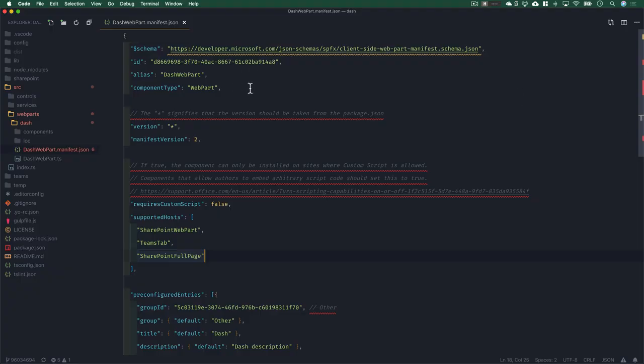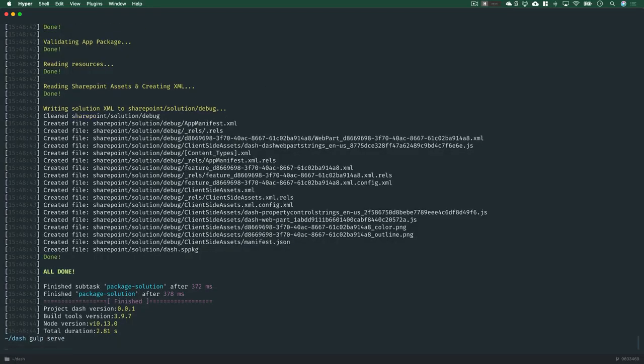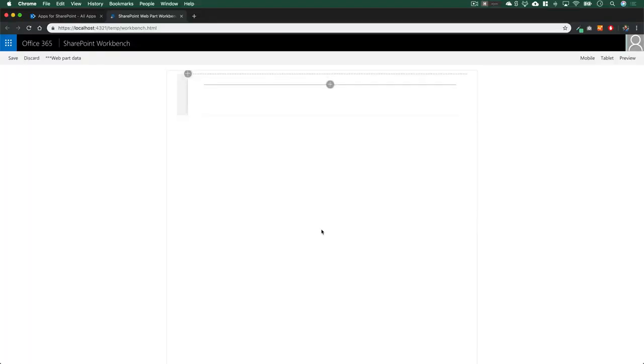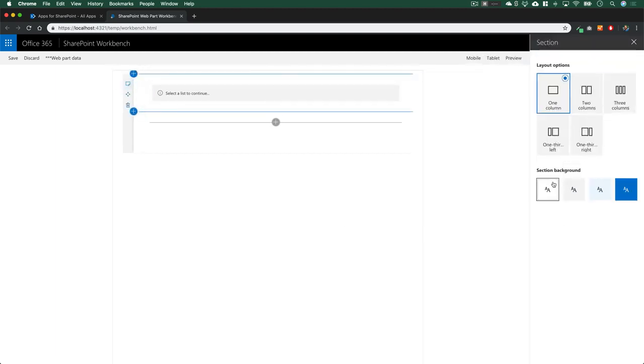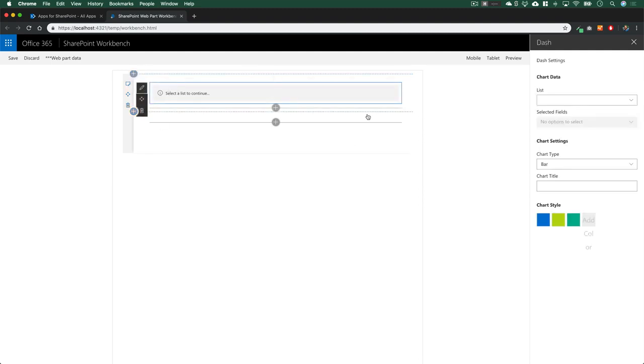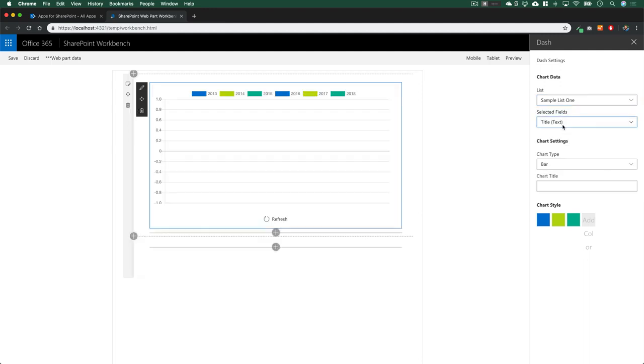All right, so the next thing we're going to do is we're going to add theme variant support to our web part. So as of right now, if we are to just run a gulp serve and check out this web part, you'll notice that there is a new feature in SharePoint Modern Pages where anytime you have a section, that's the little buttons over here, you'll notice it says move section and edit section, and then you can insert a new section using these blue buttons up here. But anytime you have a section, you can now edit that, and you have this new capability to change the section background. And that's quite interesting because that introduces some challenges for us as developers.